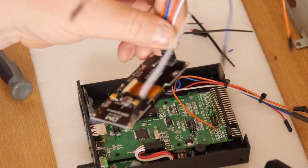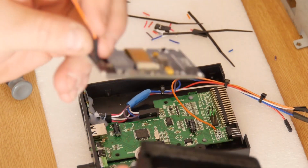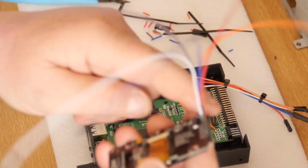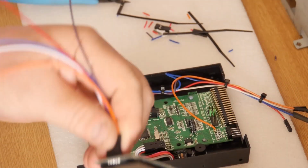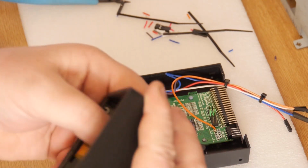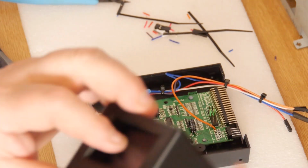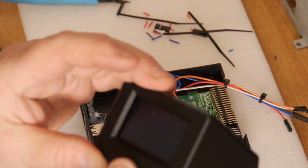So what we're going to do now is this needs to go into here. There's a little notch at one end. Make sure we're the right way up. Now these are obviously mass produced, and what you'll find on the ends, there's a little bit of flap that I haven't cleaned off. You might have to file the end of the board down a little bit just to get it to go in. They do go in when they're in. Make sure it's at the right height when it goes on, like so.